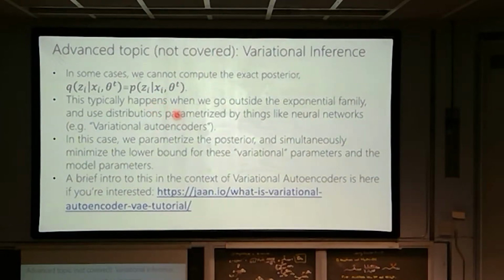So this is a very complicated combination of a neural network with a statistical model and latent variables, and it's kind of crazy. In this case, you don't compute the posterior. What you actually do is make a parametric guess of what it might look like. You say, I think it's going to be like a Gaussian, and then you fit the parameters of it to make it as close to the posterior as possible.